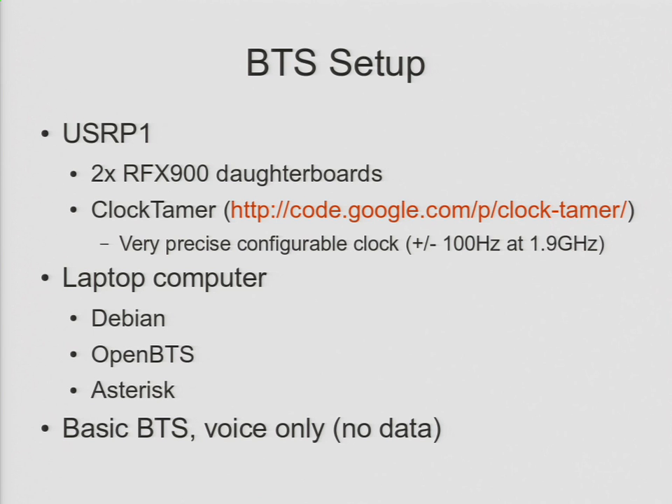I'd also recommend, if you're going to get into GSM, check out the Clock Tamer. The thing about Clock Tamer is that in GSM, the handsets derive their timing from the base station. The base stations have extremely accurate clocks, and the handsets figure out how much their own frequency is drifting compared to the tower. So if I come along with a third-party tower, if my frequency stability doesn't match that of the local towers around me, all of your phones are going to be calibrated to those local towers, and you're not even going to see my tower because I'm maybe just a few kilohertz off. Clock Tamer actually gives me plus or minus 100 hertz accuracy at 1.9 gigahertz — that's about 0.26 parts per billion accuracy out of the box. And then you can get a GPS module that drops it down to something ridiculous — crazy, crazy accuracy. It's all programmable and very flexible. It's highly recommended.